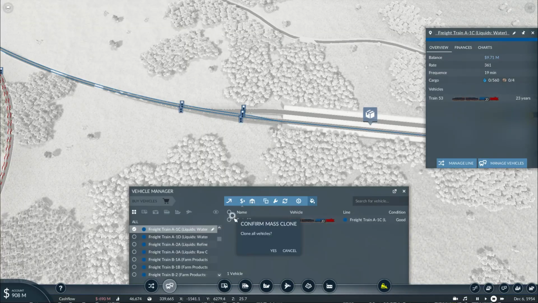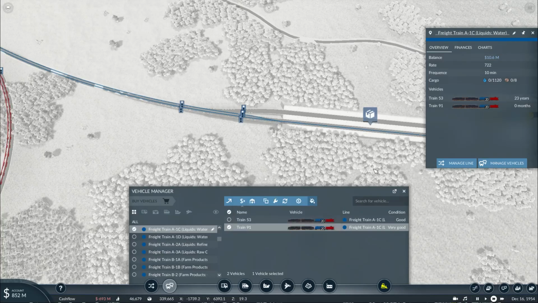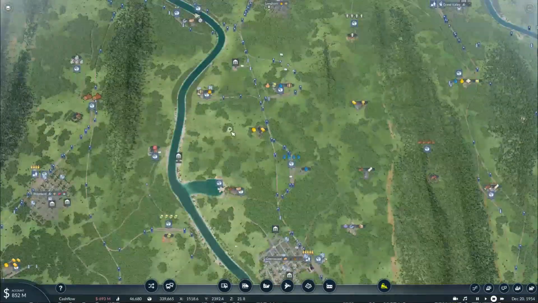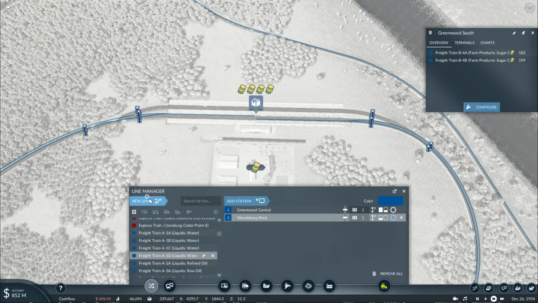Which, by the way, I'm basically just going to clone this one and put it to work on that new operation. Let's see. Water, water, water. Here we go. Next is sugar. Sugar is from this farm. So train 4B. So it's train B4C.